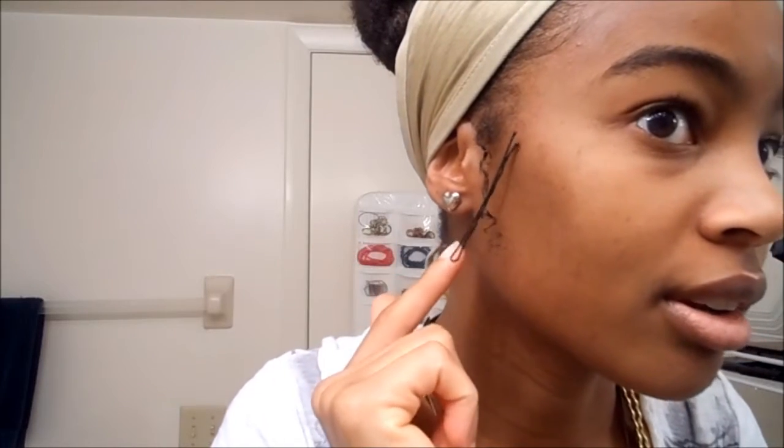I wanted to show you guys a little trick if you want to do your swirls but your hair shrinks up. What I do is add long bobby pins to put weight on the curl, and it doesn't take very long to dry — probably about a minute or so. I just took the pin off this one and you can see it hangs and it's already dry. If you have tight curls that shrink up too much, just add a bobby pin for weight and they should dry elongated.